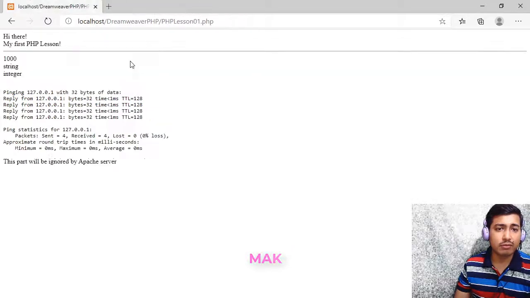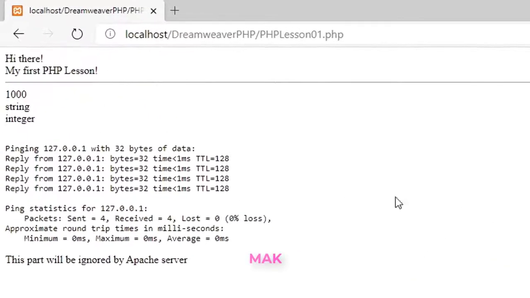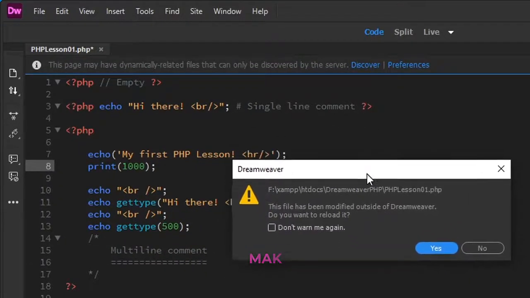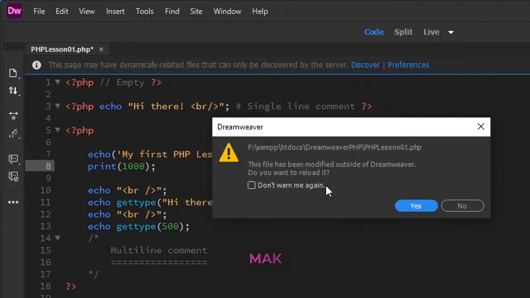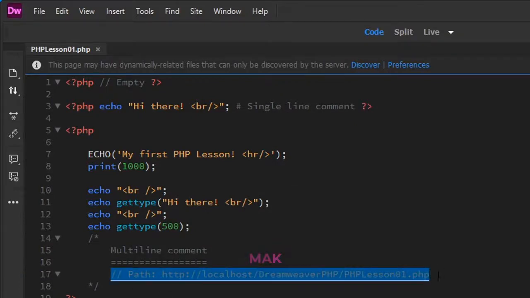Okay, so I'm closing it. So in this way you can use Visual Studio Code. And you can see that we didn't synchronize whenever we did the setup, and here we have added a comment. This file is detecting that it has changed a little bit, and you want to get the change, right? So you click on yes. So see, we have added the path there. So in this way it will be warned.